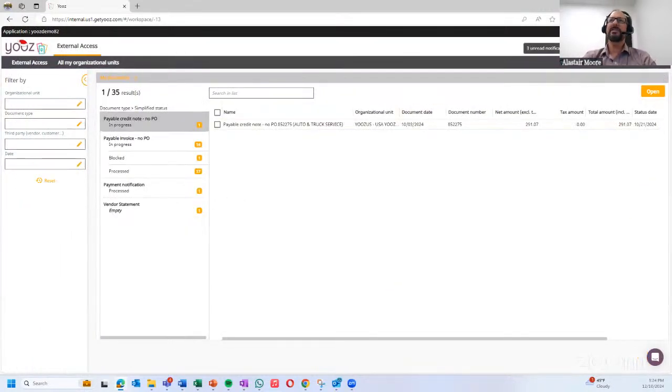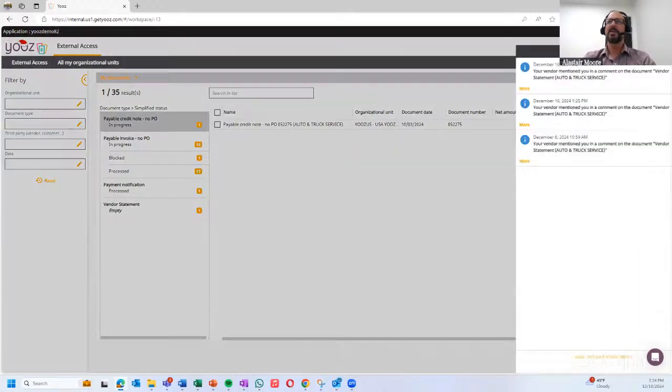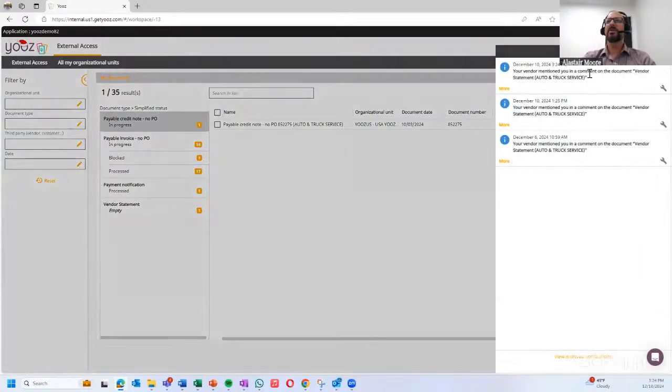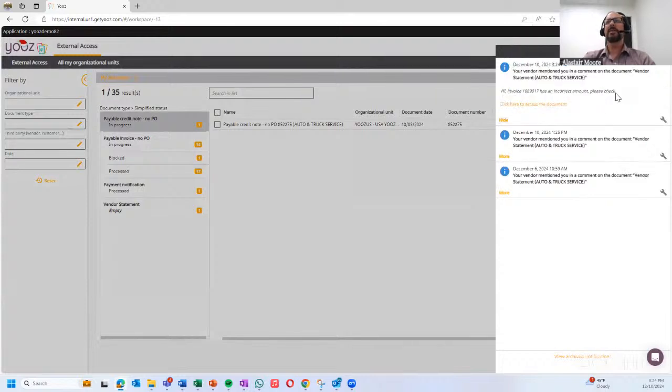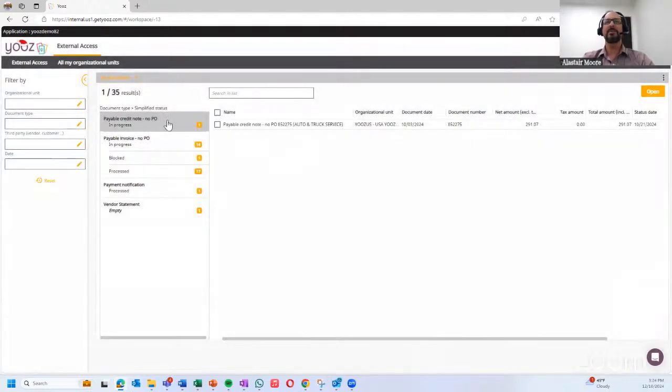And as you can see, the notification bell at the top right-hand side of the screen, if I click on that, you can see that we've received a notification. And if we click more, we can see, hi, invoice 1689017 has an incorrect amount, and they can then click on that to go check it. But this is enough usually for them to know, okay, hey, we need to go back and immediately check. So it's a streamlined channel of communication.